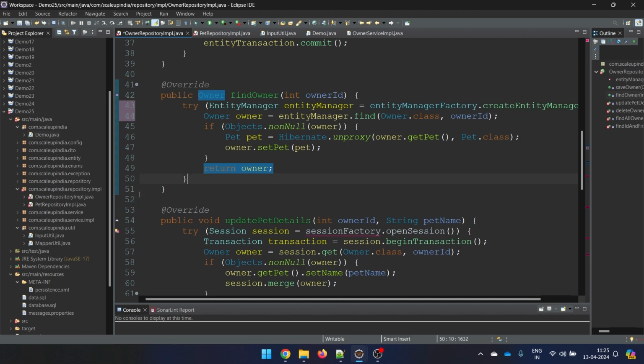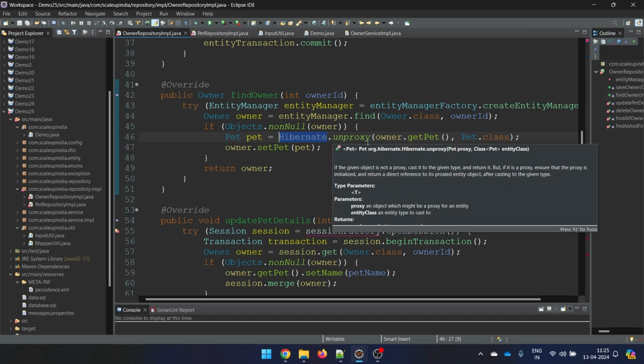Now some of you may say, okay Abhishek, for this particular part you are taking help of Hibernate. So this is one particular part here, guys, where yes, you need to take help of the implementation only. JPA has no direct way of unproxying this particular pet here. So one option is either you start taking help of eager loading, or you take help of Hibernate.